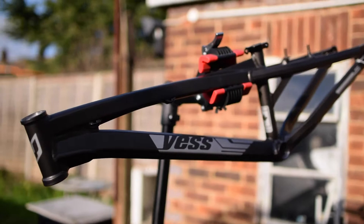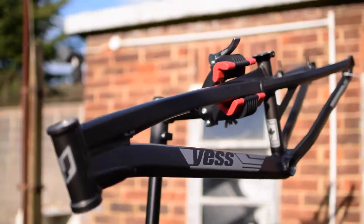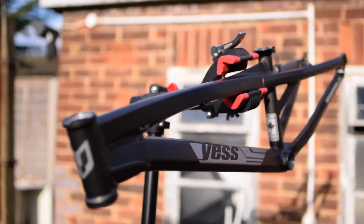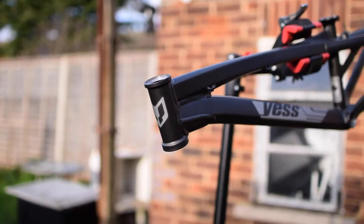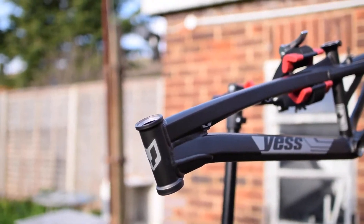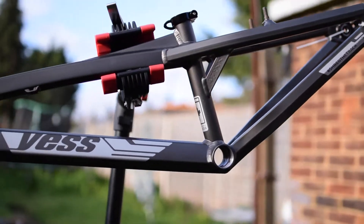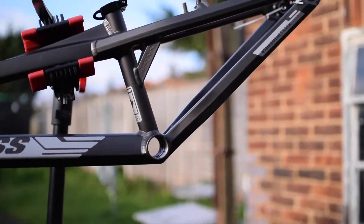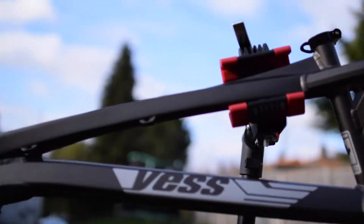I've got it hanging on the bike stand right now because I don't really want to clamp it down. It has been powder coated by the previous owner. We've stuck the head tube on — we're on the 30mm. It's a 22.5 inch top tube, which I'm pretty sure makes it a double XL in Yes terms. It's got some grease where the bottom bracket goes, which shows it's been done by a decent owner. It's got a few marks but it's pretty much powder coated, about a year ago — January 2020 possibly.